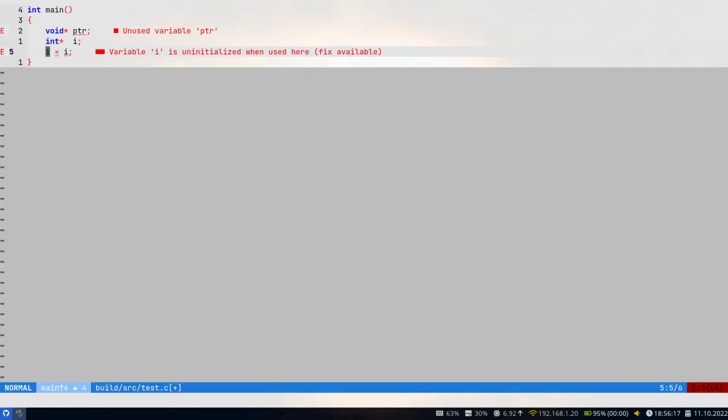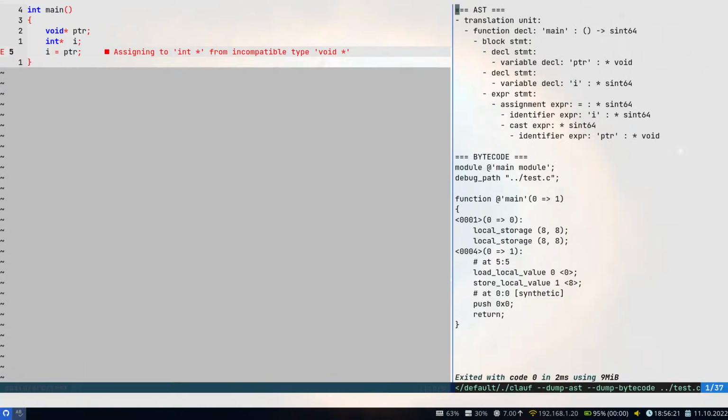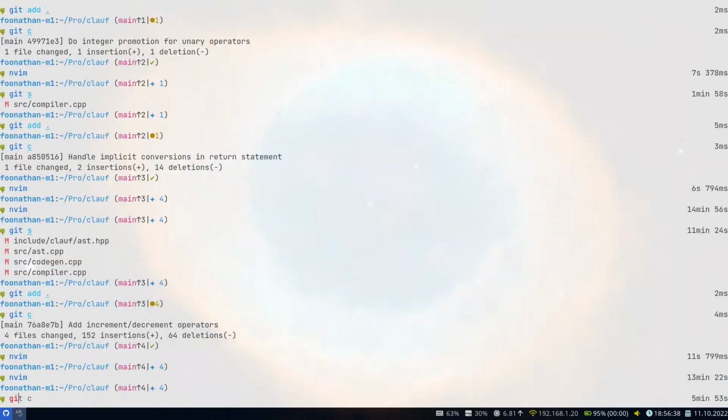Right, and the other direction also works because this is C. You can convert a void pointer to any pointer implicitly, so that works. Great. So we've got pointers, and we can do assignment between pointers, and this also handles stuff like returning. Let's commit that.